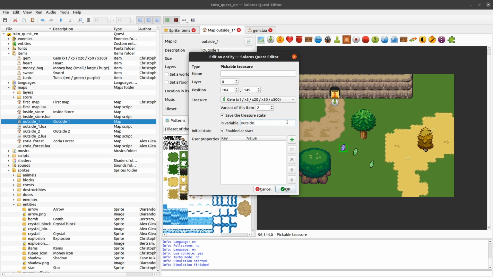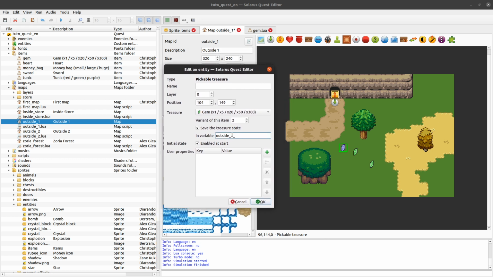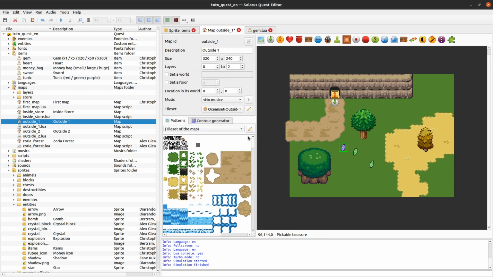If you want to save it, you need to choose a variable name where the Boolean state of this pickable treasure will be saved. It has to be unique in your whole game, so I like to prefix it with the same name as the map, and then let's say purple gem.